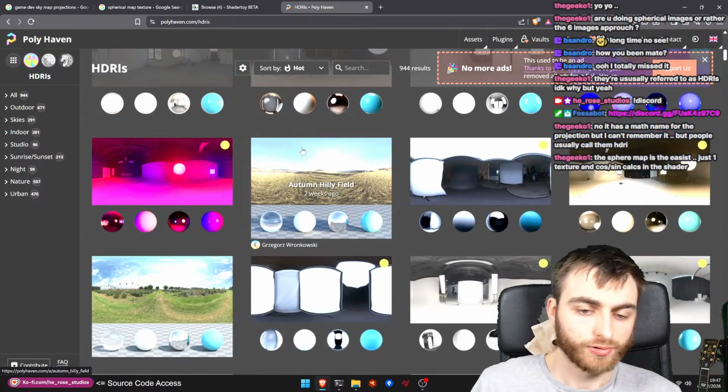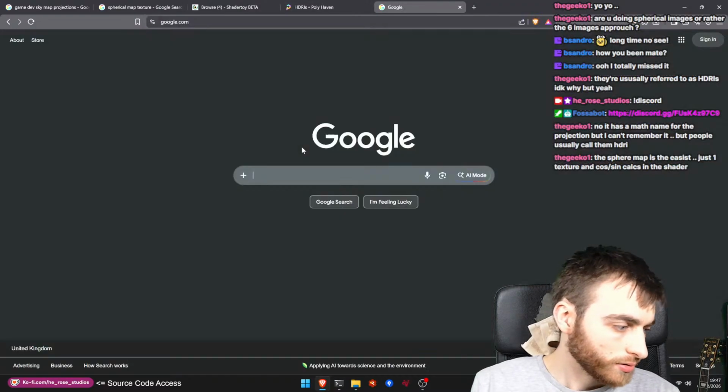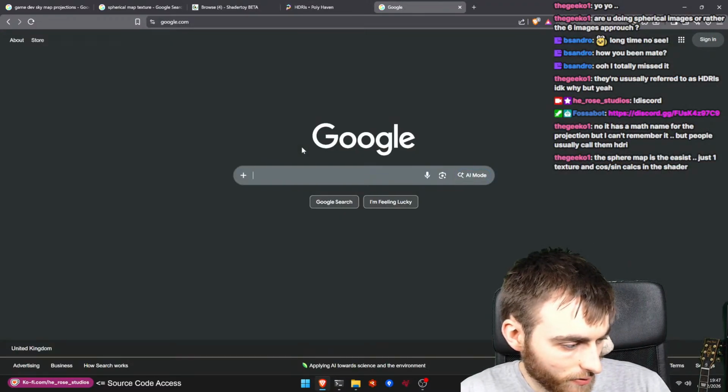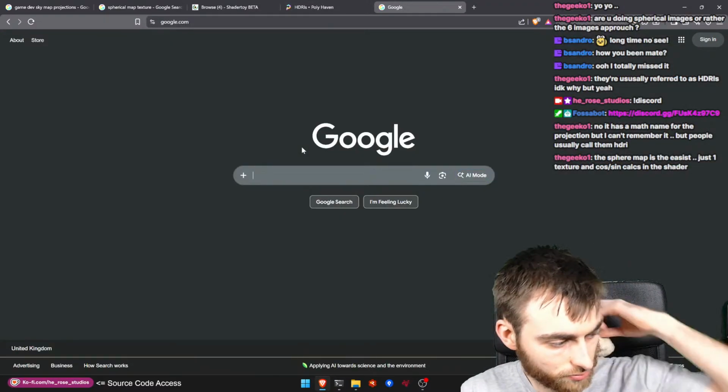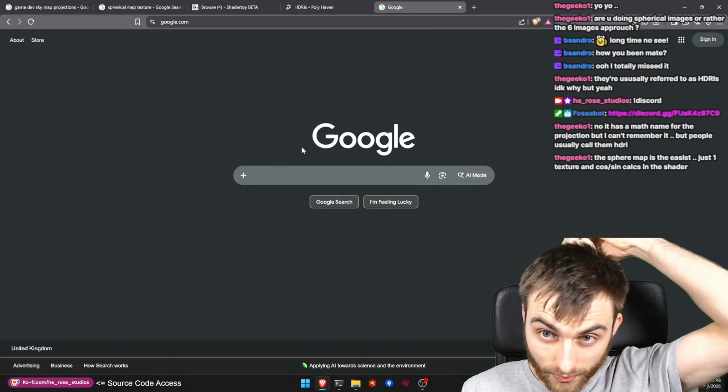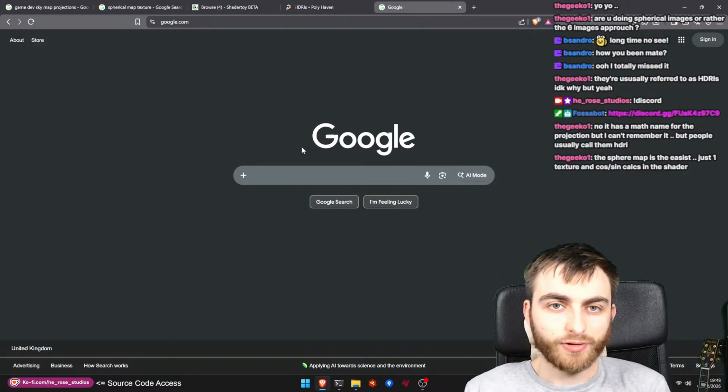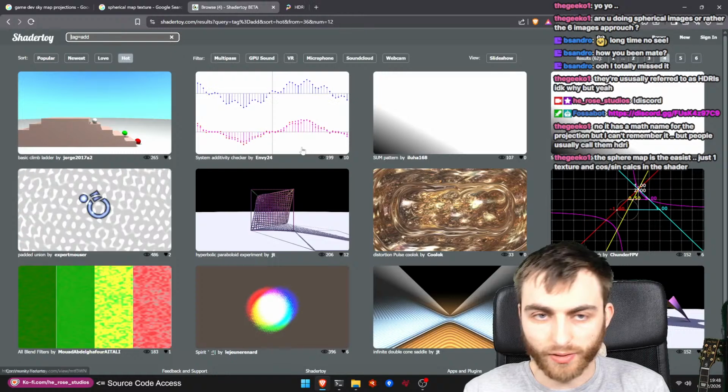Yeah, I wonder what this projection is called. The sphere map is the easiest, just one texture. Yeah, exactly. It is probably the easiest. I guess we could do that for now. Let's just do that and then we can worry about the projection thing later on.